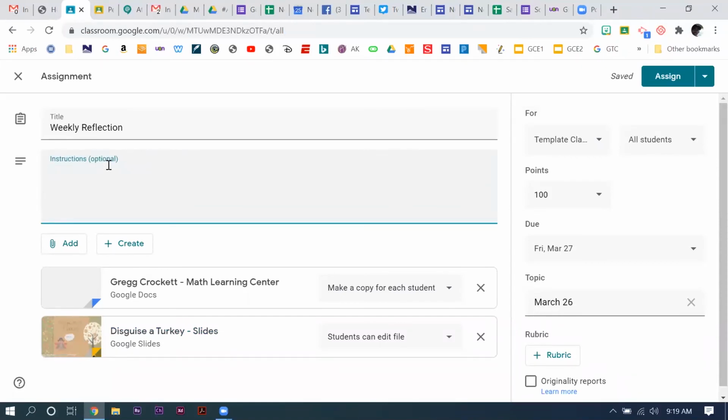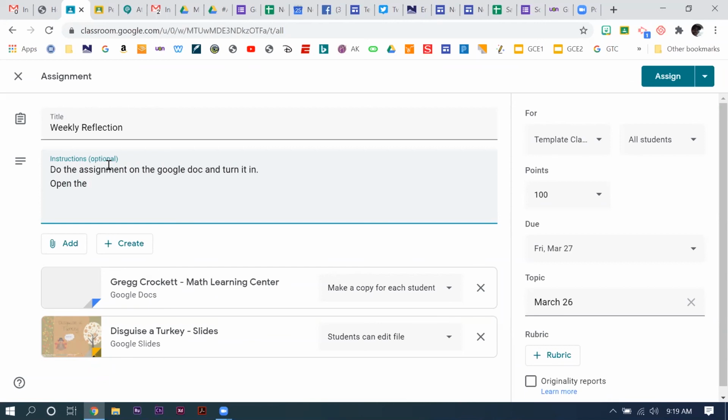Yeah, so in here, I would put something for your instructions for making a copy for each student. Do the assignment on the Google Doc and turn it in.